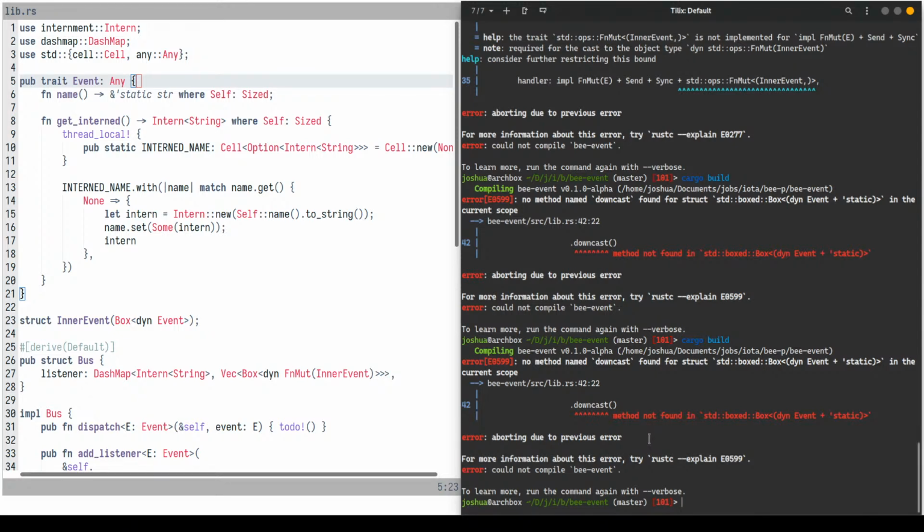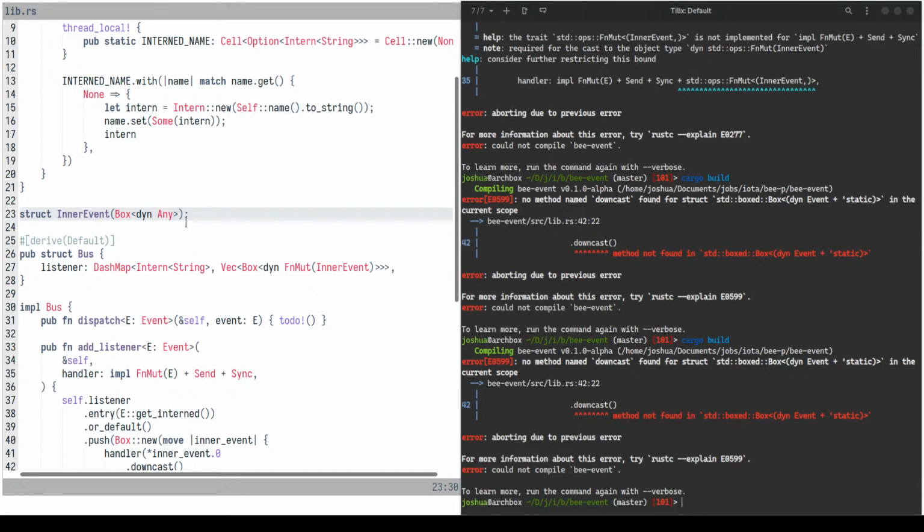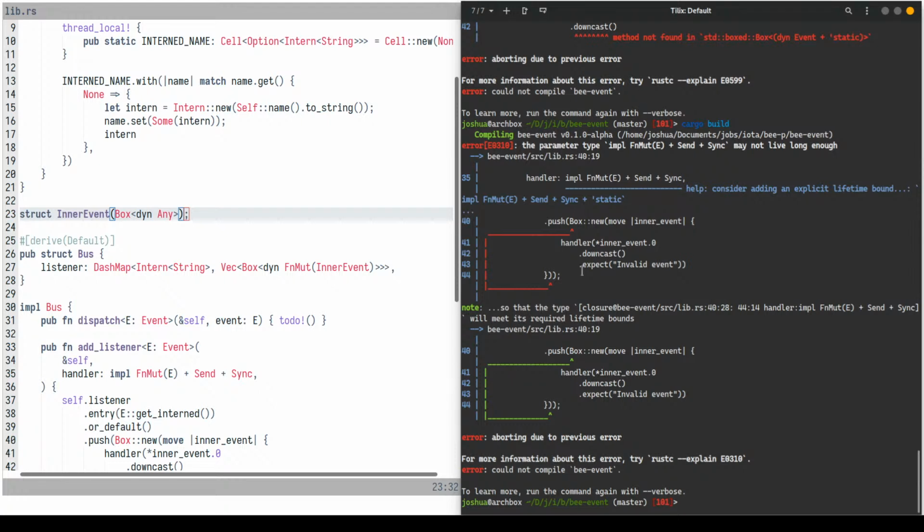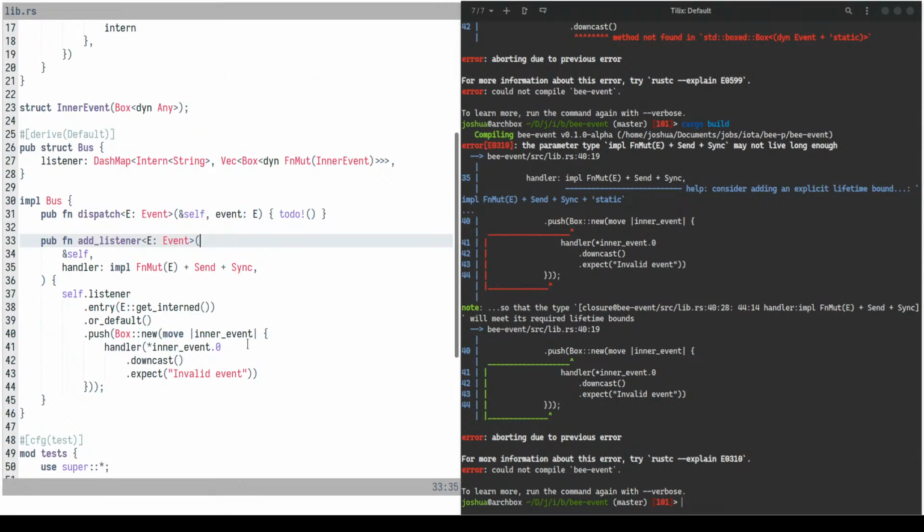Okay, I might need to switch this to any here. Right, yeah, so that seems to work, and now we've got another error. So we're going to sort that now. The error is that this function here may not live long enough to sit within the bus.